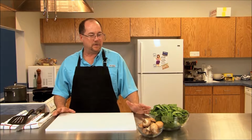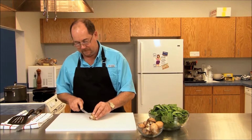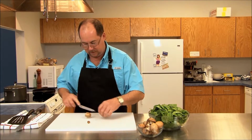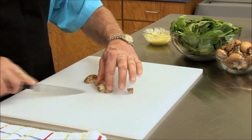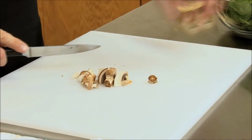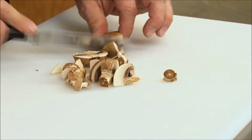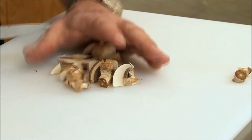Welcome back to Cooking with TRTC. Our side dish today is going to be wilted spinach and mushroom caps. I'm going to start off with just, I don't care for the stalk, cut them up. Again, sharp knife, nice chunk so you get a good flavor. These are baby portobellas. It's not a whole lot to cutting them up.